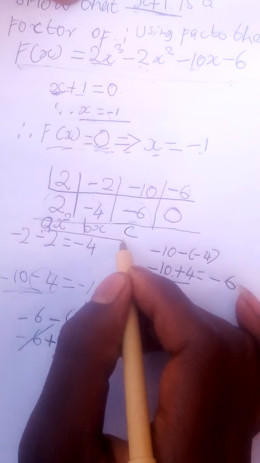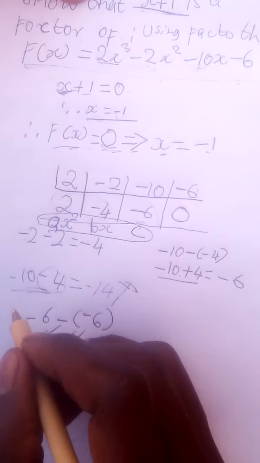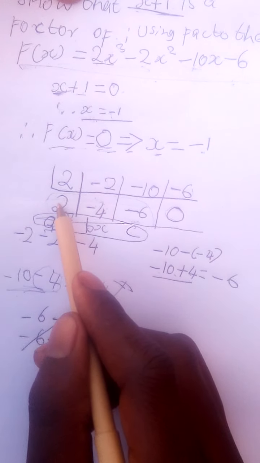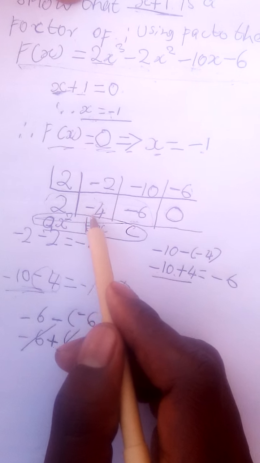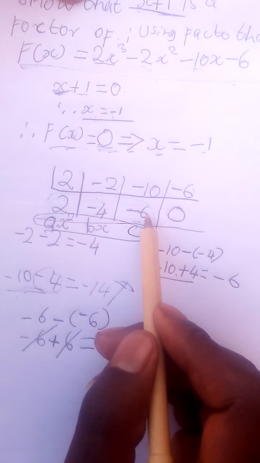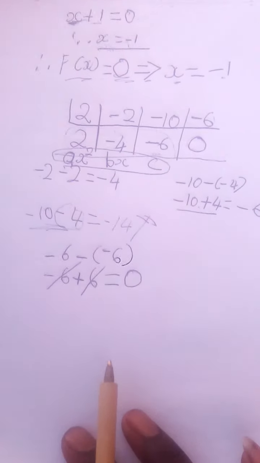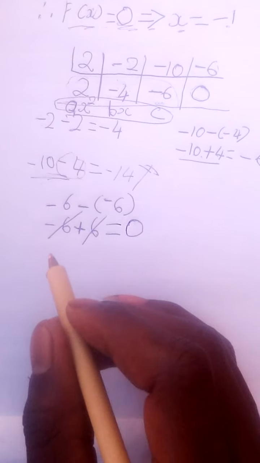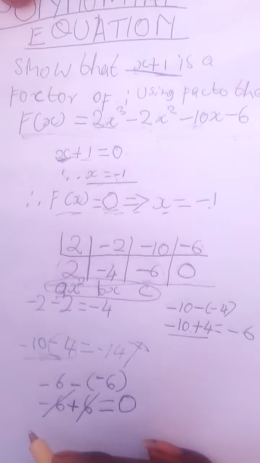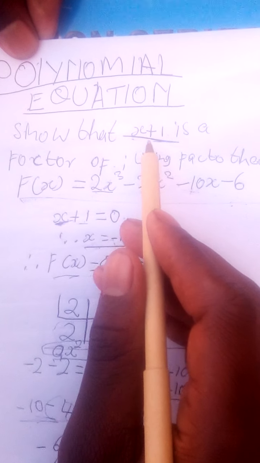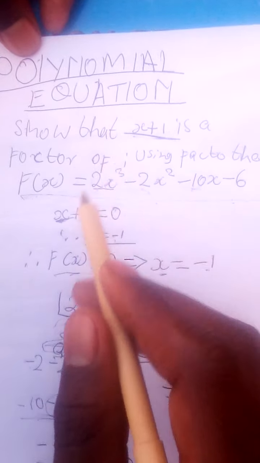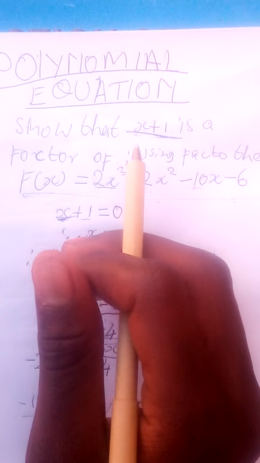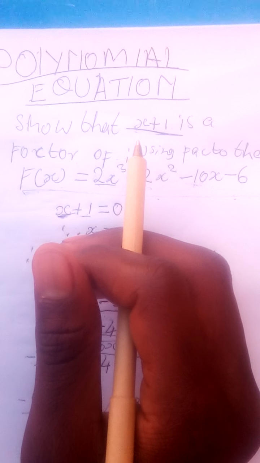Then we have a quadratic equation. In the place of a we are going to substitute positive 2. In the place of b we are going to substitute negative 6. In the place of c we are going to substitute negative 6. Then let us go further to see what we get. Then don't forget that x plus 1 is a factor. Now we are proving, or we are checking, so that we make our method a strong application.